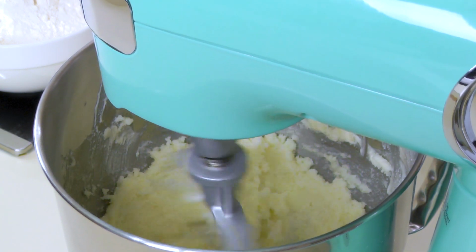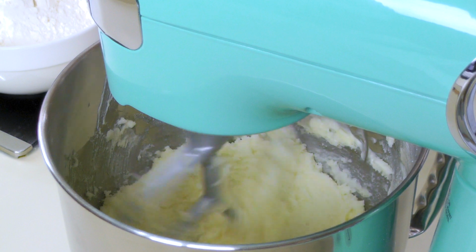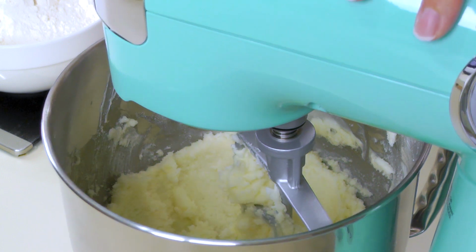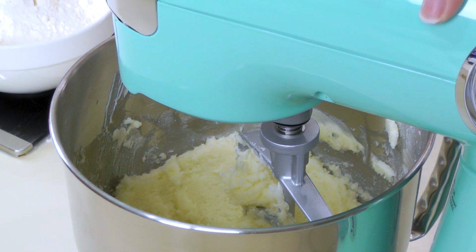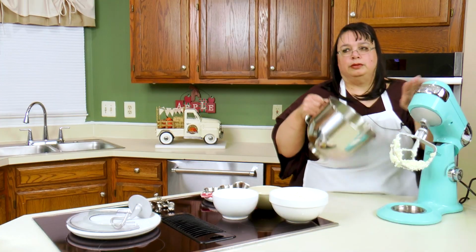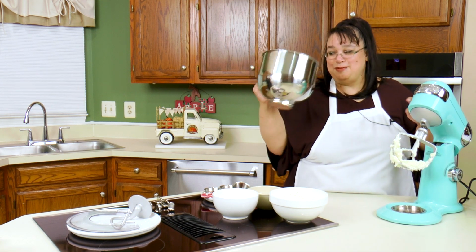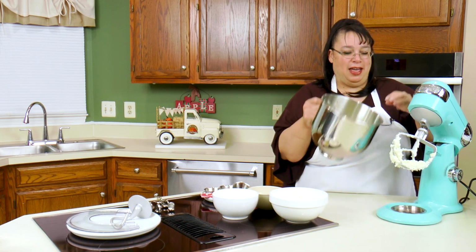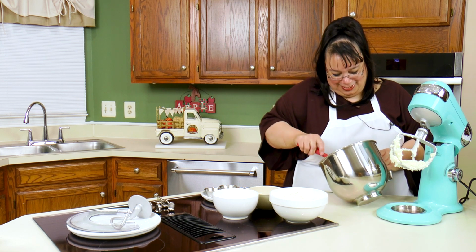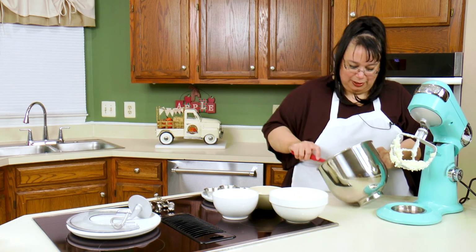We have a lot of that going on again. Look at that. We have just, holy cow, okay. So if you disregard all the butter that's not getting incorporated, how's it look? Hey, it's pale. It looks pretty. No, it's not supposed to do this. All this stuff, the paddle is not touching. Okay, how about the butter stuck to the paddle? Is that getting incorporated? Oh my gosh.